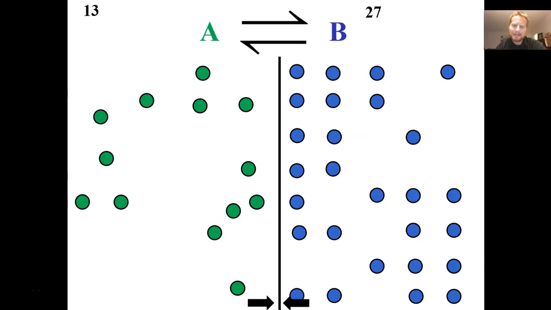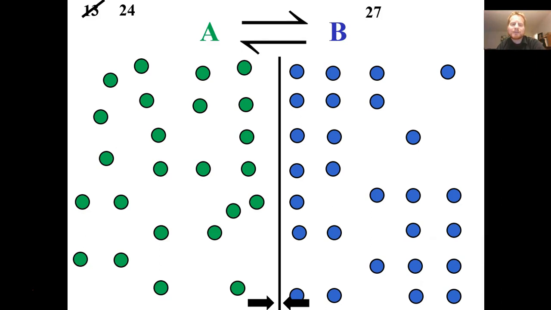Remember, before, we were at equilibrium, and we stopped at 13 reactants and 27 products. Now we're going to add a stress to this equilibrium and see what effect that has. The stress is that instead of 13 reactants, we're going to have a total of 24. So we're going to need 11 more particles: 1, 2, 3, 4, 5, 6, 7, 8, 9, 10, 11. So we're starting at 24 reactants and 27 products, and let's see where we end.